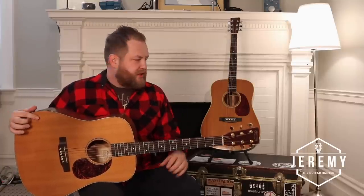I believe that the best guitar under $1,000 is actually a Larrivée. It's the D-03. I had one a couple years ago. I think it's better than most Martin D-18s. It is a great, great guitar. A friend of mine here in town, I found it in New Orleans. I sold it to a friend in Virginia, and he's got it down the road here. Maybe I'll get that guitar back and make a video on it, because it just sounds so good.